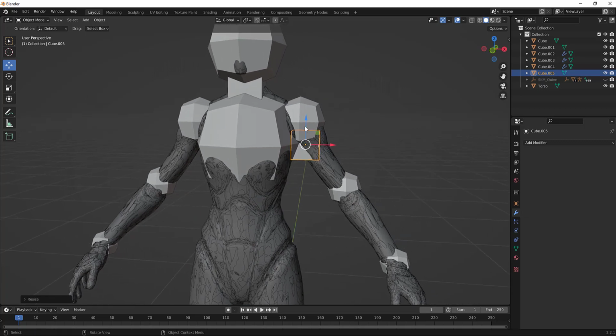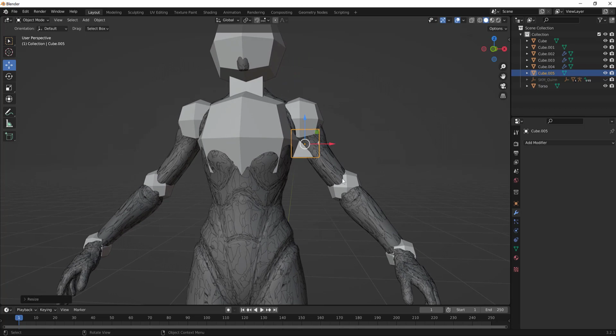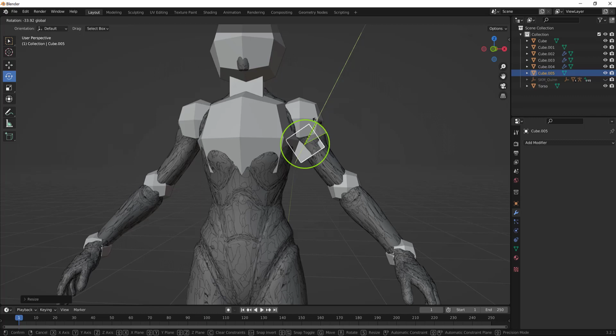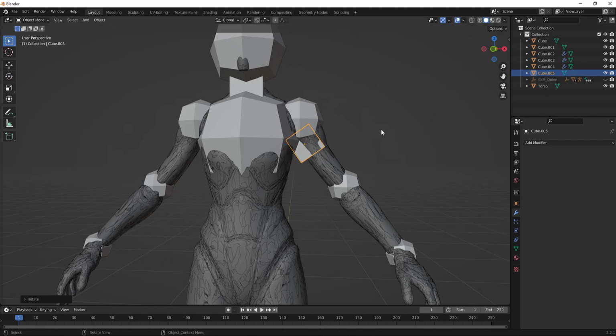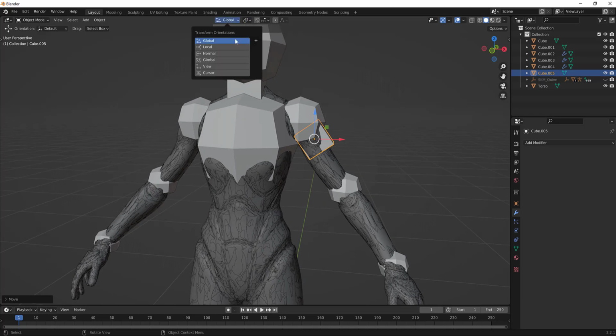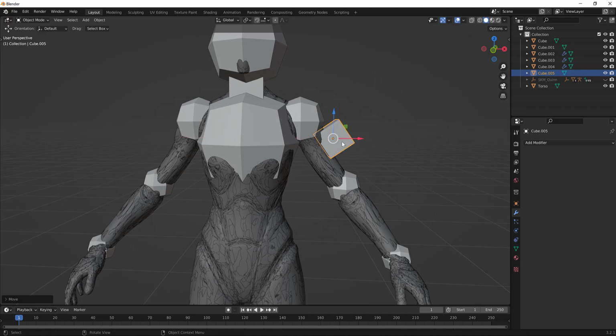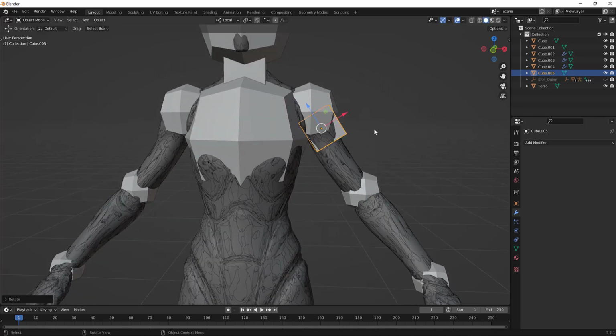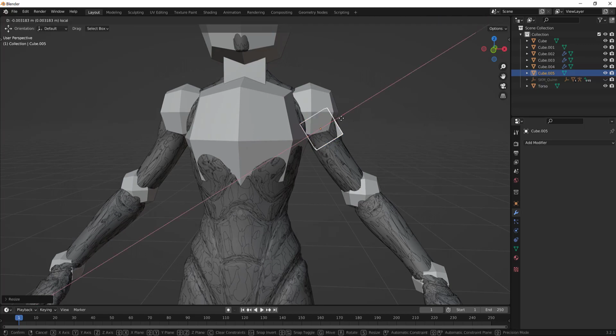Actually, what I'd like to do is rotate it so that this blue line matches the normal direction of this arm. So I'm going to go ahead and select my rotation tool and click this little green arrow and just rotate it something like this. Now when I press G, you can kind of move it into place like this. Another way of doing this is if I hold Shift and Space, you can see I can select my move tool like that. There's a couple different ways of adjusting this rotator. Right now it's kind of set to world. So if you click on this, global, we go to local, you can see here's our little blue locator there. So I'm going to hit S to move that down.